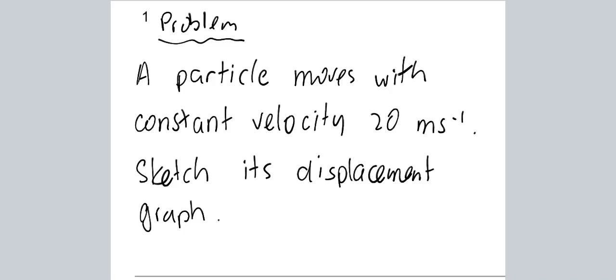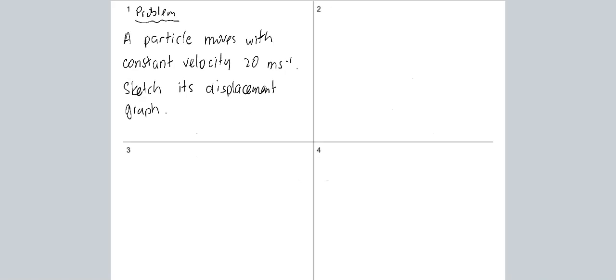Okay. So, first things first, if you drew anything other than a straight line, then you're not right, because if it's got a constant velocity of 20 meters per second, the only function we know that has a constant rate is a linear graph, right? So I'm just going to zoom out now so that we can see that. But I'm assuming most of you would have done something like this. I'm going to just do a rough draw here.